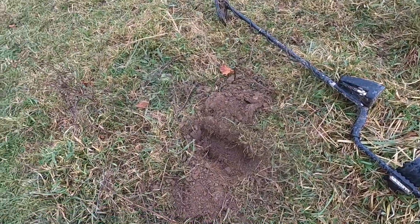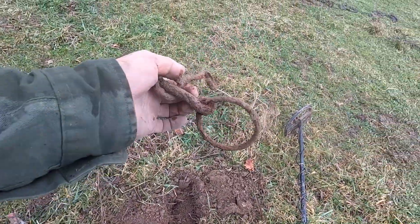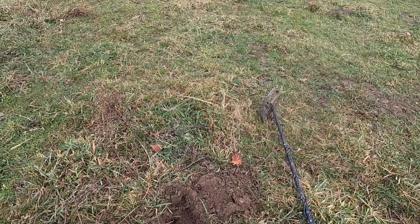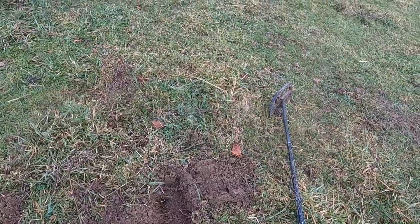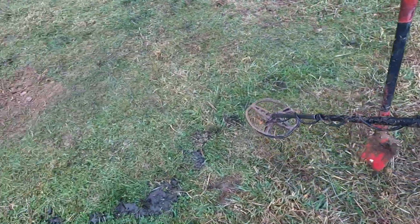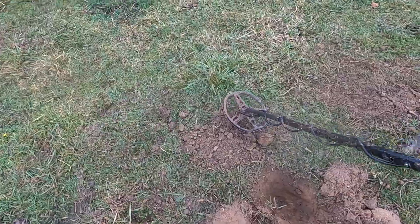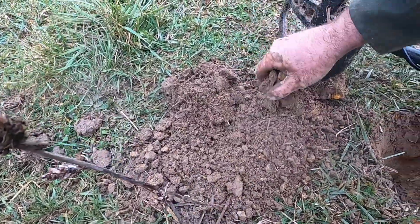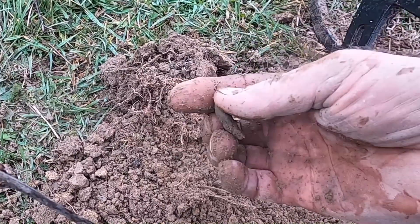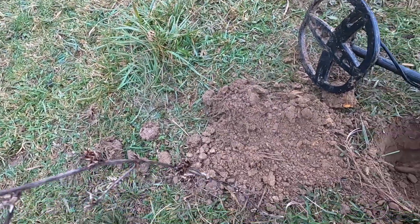My camera died on this signal. I already put the thing in the bag - it is some type of horse bit. I've never seen one quite like it. I don't know how old it is - could be period but I kind of doubt it. I'll check the hole - there should be two rings. Let me check the other two holes over here. Something small here - looky there - that is a piece of melted brass. I'm going to say that's a shoe buckle, like a piece of a shoe buckle to me. I'll get it cleaned up later.